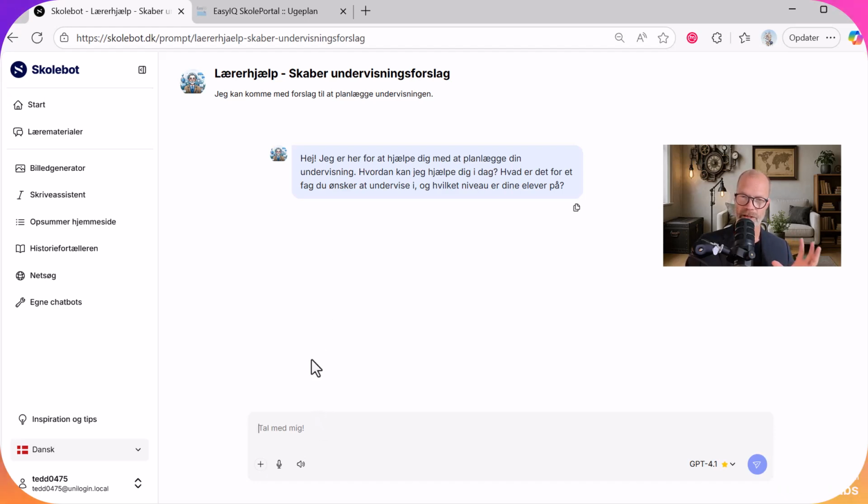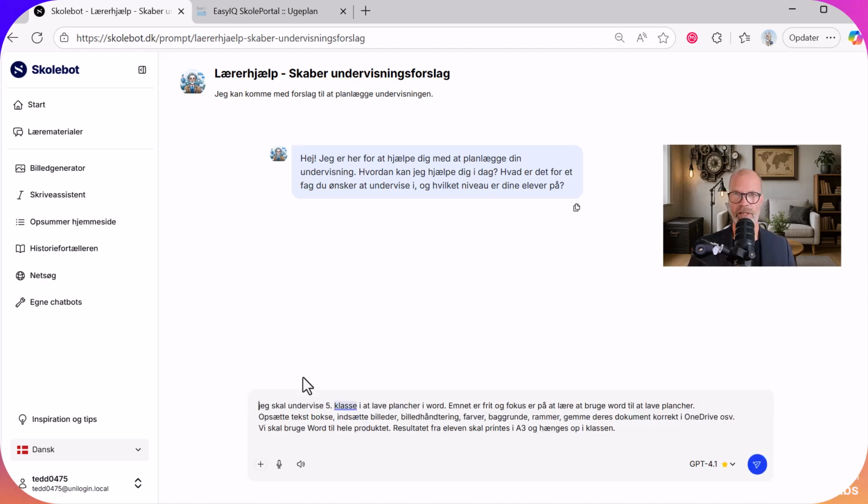And it's down here. I need to write down here at the bottom where it says, speak to me. Yes, I'm not speaking, I'm just writing today. I describe my task, who I am, what we are going to do, and it's quite important to do this thoroughly before you just hit the enter button. So you just need to make a Word document with something we can hang up, a poster and such. Describe it a bit more thoroughly, just like you would. Because if you were to tell me as a substitute in your class, what do you expect me to do? That's what you need to do here.